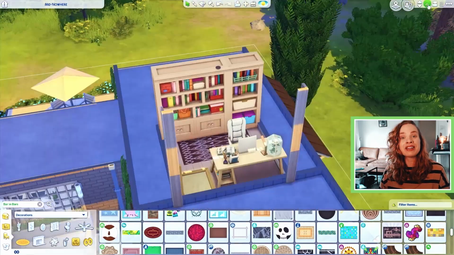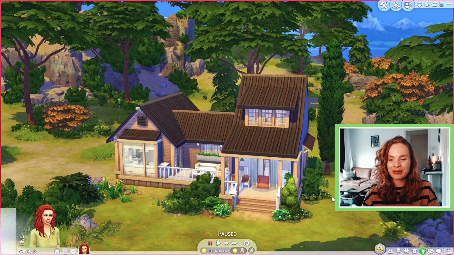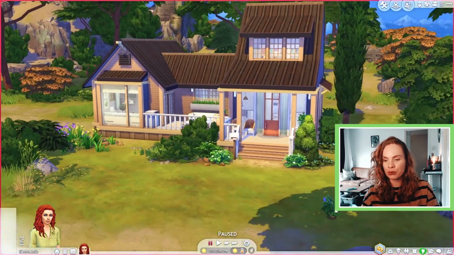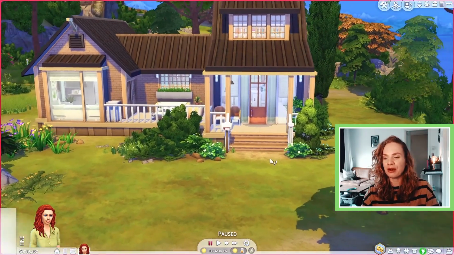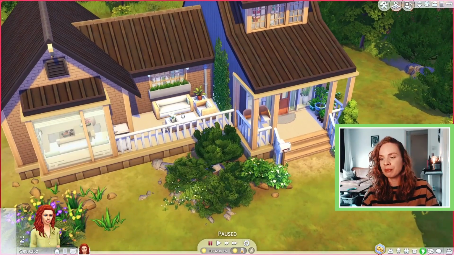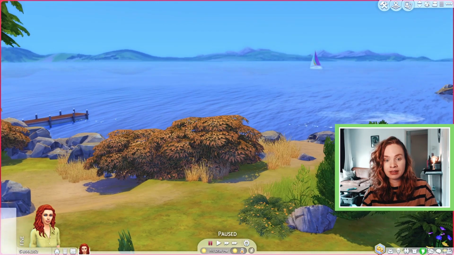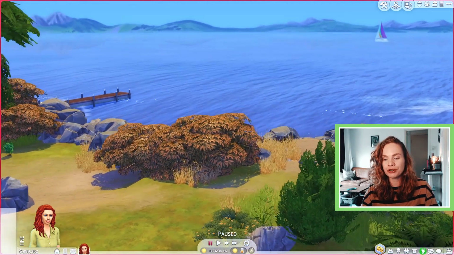So let's hop on into the game and I'll show you the house in real time. So here we have the house in the game. It's very, very small, so there's not that much to show you, but I'll just quickly show you everything. So here we have the front area. There's two separate porches, which is something that I really like. So your sim can just sit here and enjoy the view over the lake. Because this view is so pretty. This is the view that they will get. Isn't that just amazing? It's the most beautiful thing. So I just wanted to make sure to use that.